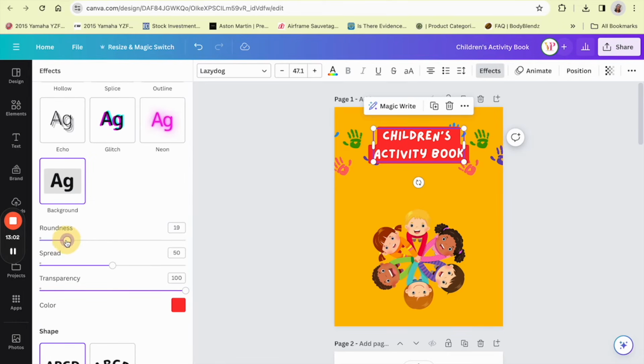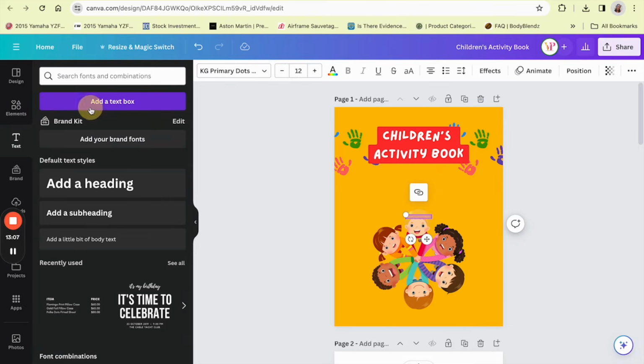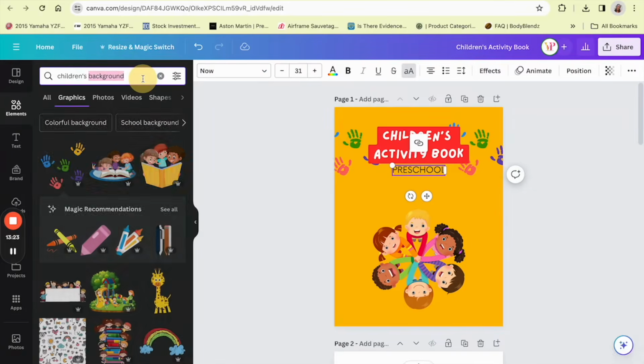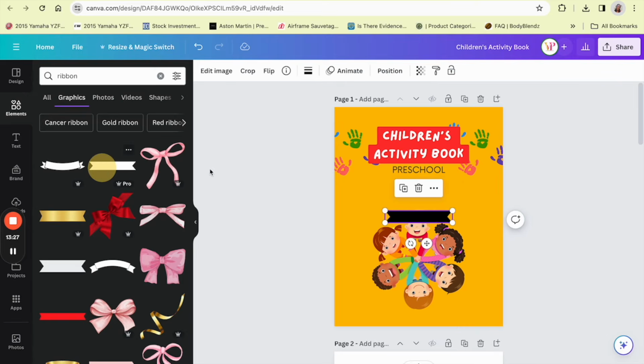So we're going to want to put that on there underneath where it says children's activity books. So let's add a text box and type in preschool and make it Lazy Dog, or we can change this font, make it all caps. And then I usually like to add a little ribbon underneath, just to differentiate.